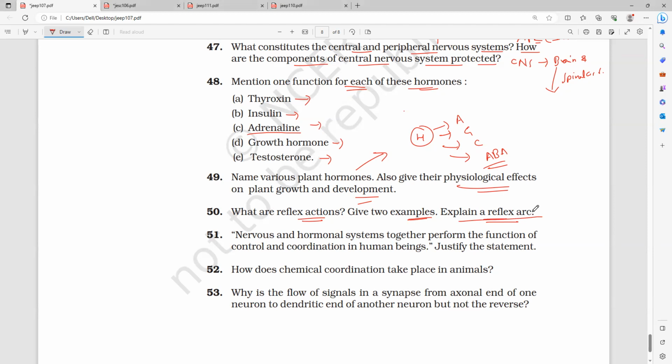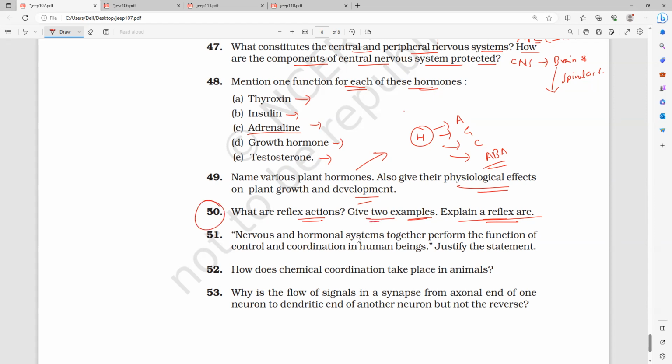I have given you two reflex arc examples. What are those, anybody? Two reflex arc examples. One is touching a hot plate. Another one is what, Hari? Reflex arc, pupil size. So please learn both. Definitely, at least one you have to draw in your exam and explain it. Okay.